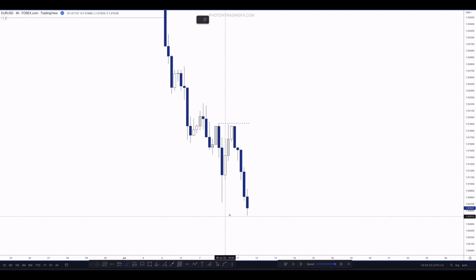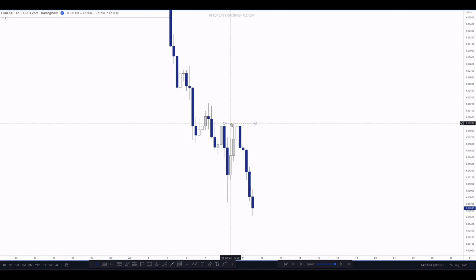So if we look back from where the break occurred, that broke the low, that broke the low, that broke the low, that broke the low, that broke the low. This candle didn't break that candle's low. So we now know that that inside bar is the current active fractal high. So that would be the high that price will need to break for a change of character.